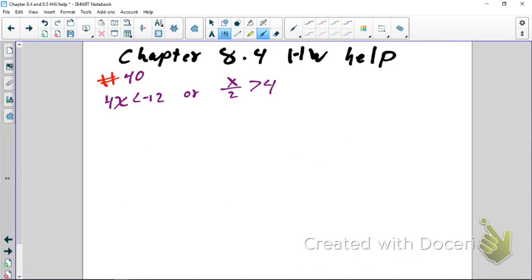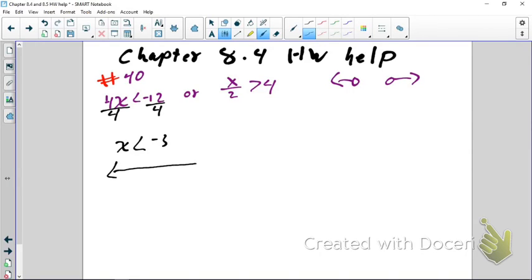The next one that I'm going to do is an OR statement. It's a disjunction, which is going to go away from each other. So you're going to have the outcome to be something like this, for example. And the way that it works is everything is the same, just basic math using all the properties that we talked about. So we get to use the division property of equality, where we get to divide both sides by 4. I end up with x is strictly less than negative 3.